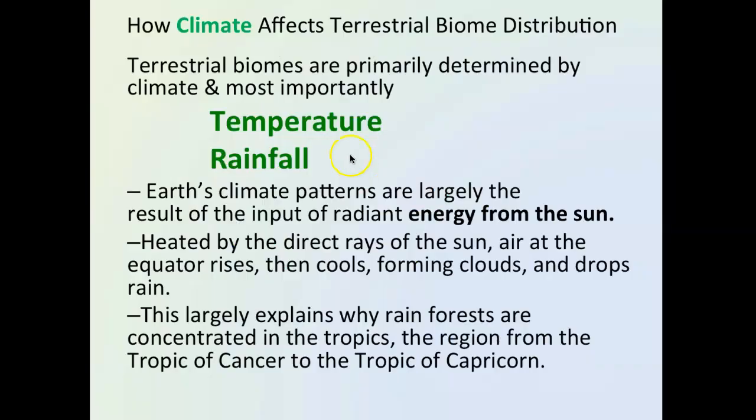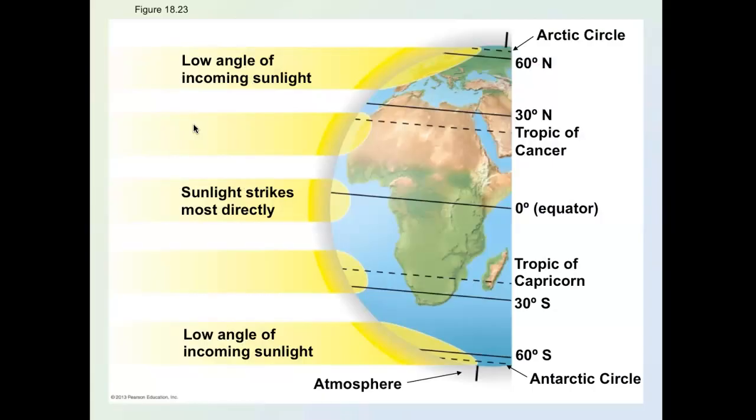All right, so what affects climate? These are the two major factors that affect climate: temperature and rainfall. So we know that the temperature is dictated by how much sun an area gets, because the more sun there is, the hotter it is. And if we look at this picture, the sun strikes the earth unevenly. It strikes the earth most directly at the equator, which is why the equator is the warmest part of the planet. It also strikes the earth for longer hours of the day.